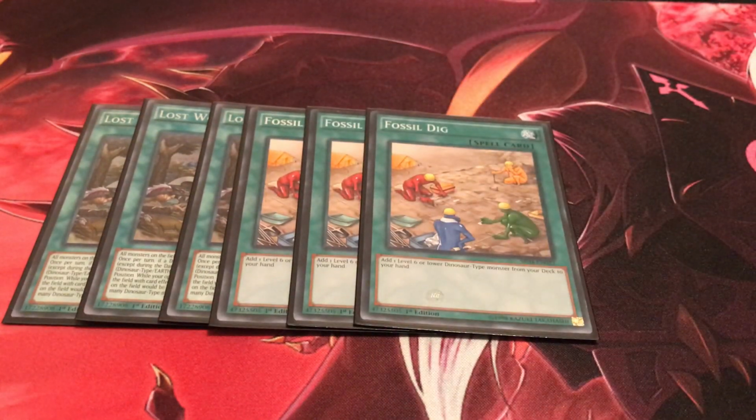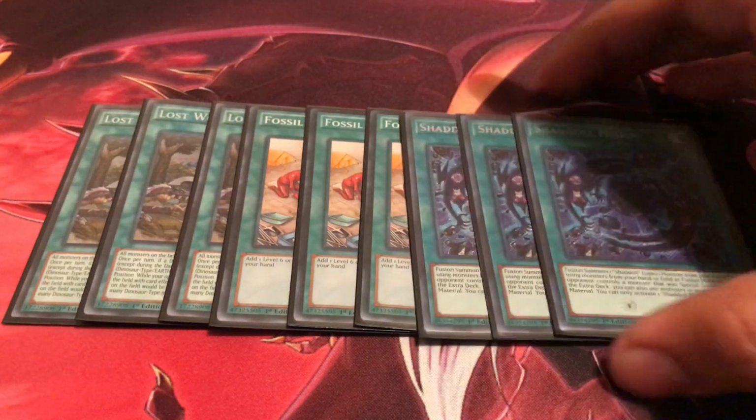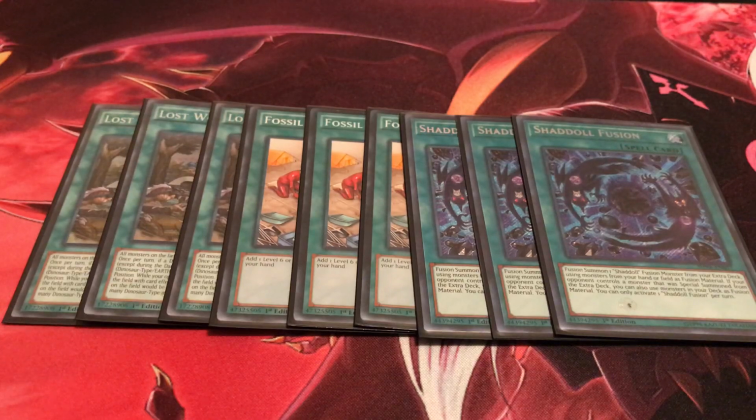Next, 3 Fossil Dig, just to give you instant access to your Soul Eating Oviraptors. Shaddoll Fusions. Since this is a Shaddoll variant, you definitely want to see this card fairly often. And going second, it's really powerful.